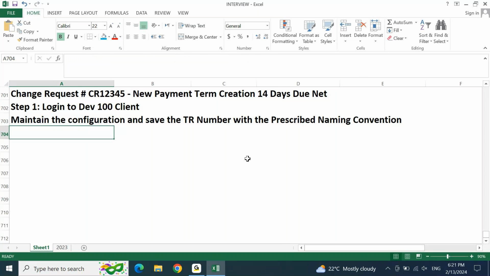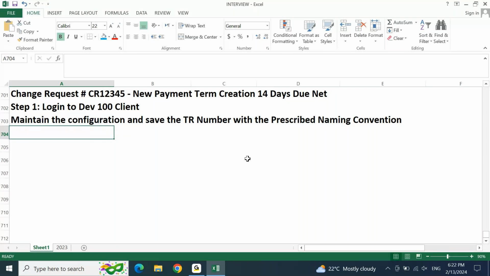We know that whenever you create any change request, you're talking about configuration. Whenever you're talking about configuration, you're talking about CR number, customizing request number or workbench number. In short, either customizing or workbench is represented as TR number. This TR number will have a logic.